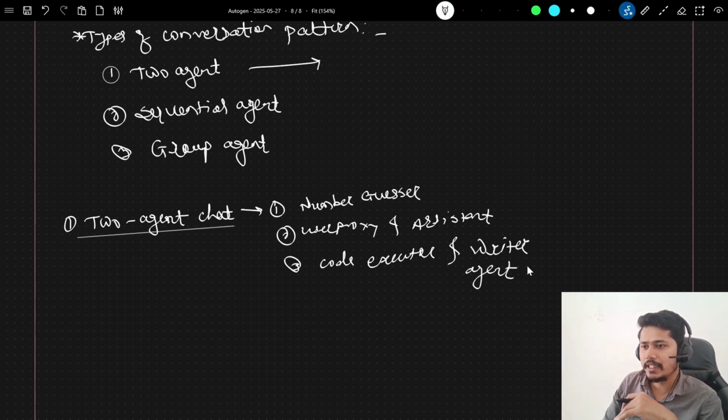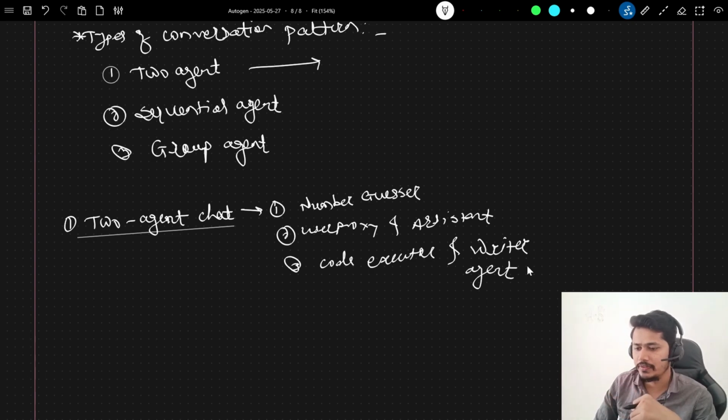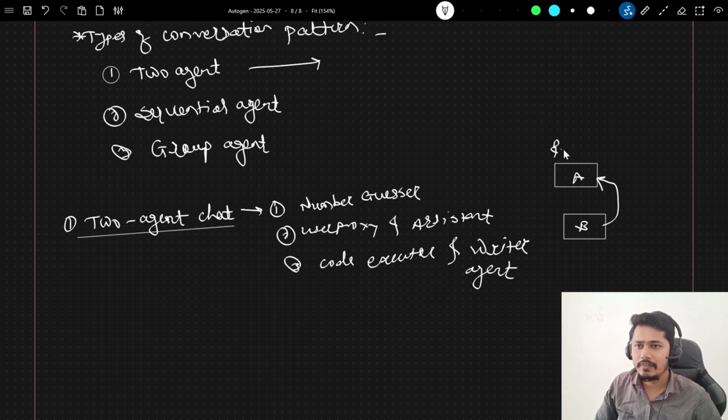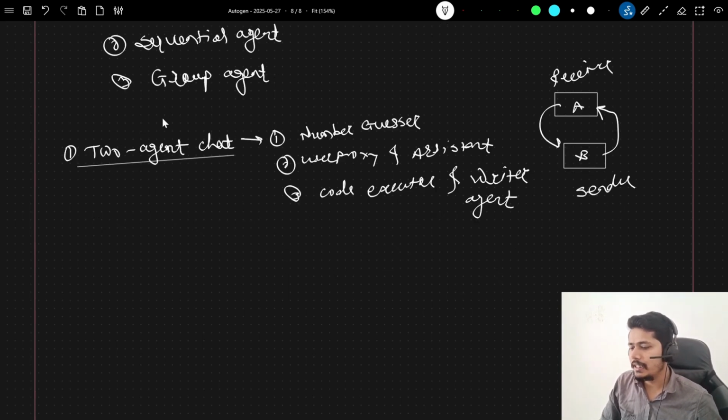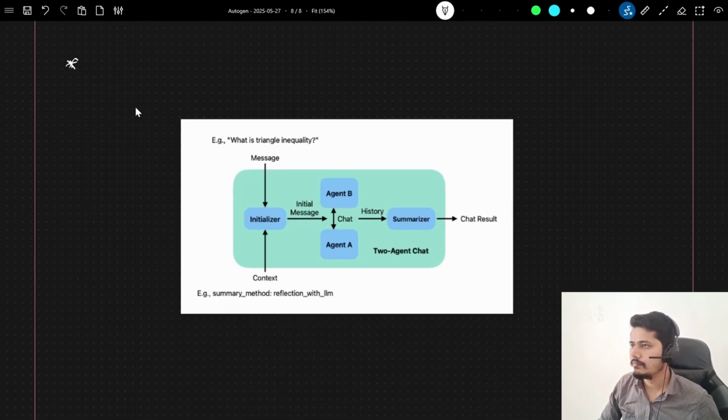These are the several basic examples that we have seen in the previous videos. And also we have seen how the two agents can communicate with each other, let's say agent A and agent B. It's a very simple communication where one agent is the receiver agent and another is the sender agent, and they share the responses with each other in order to accomplish a task. Now let's see how exactly the two agent chat works.